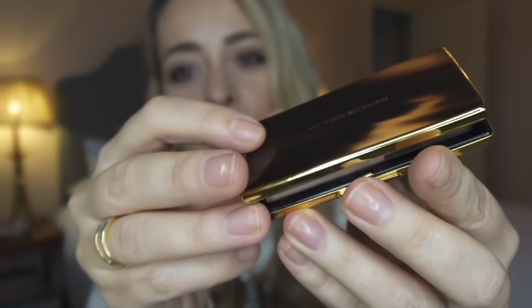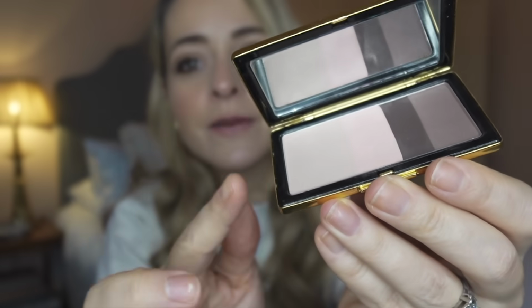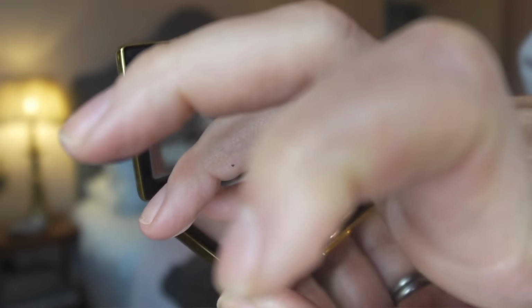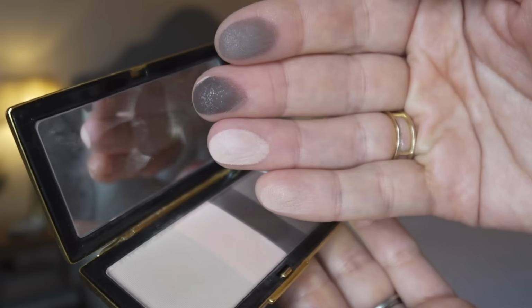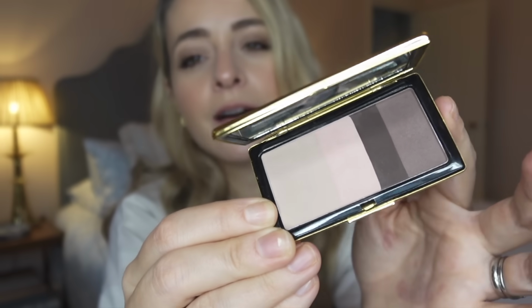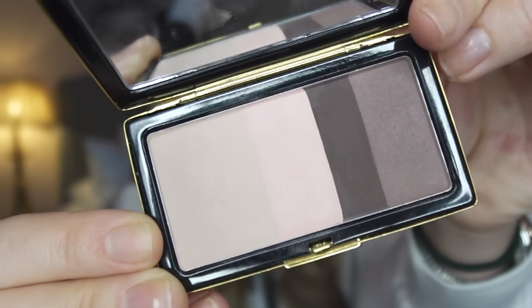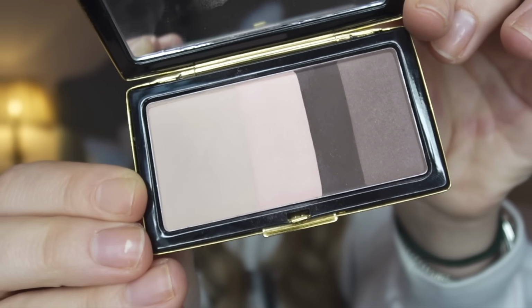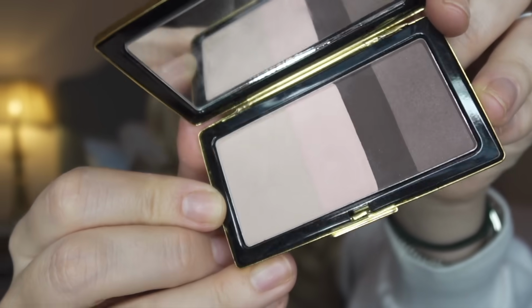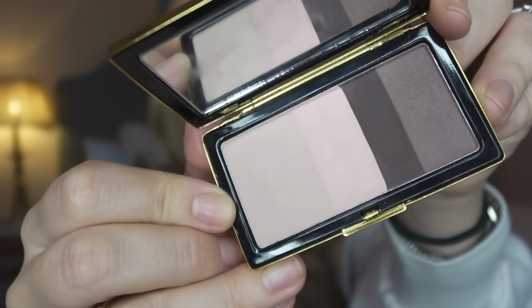It's so heavy, so beautifully weighted, and I love the selection of colours. They're all matte and very wearable. So this is my go-to, my everyday eyeshadow, and then you can add in more shimmery colours if you want to. So flattering. What I really love about this colourway is that the shades are not too cool, but not too warm either. A lot of eyeshadows on the cooler front are a little bit ashy, a little bit grey, and wash you out. These have a hint of warmth to them, but they're not goldeny warm. Really, really nice. Absolutely love that.